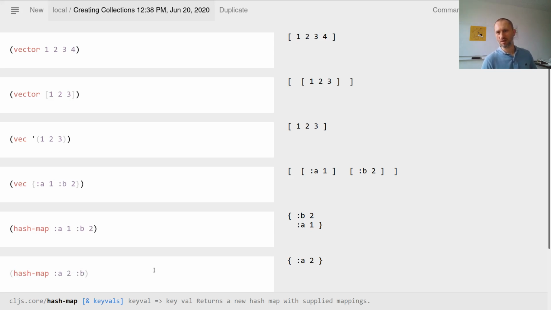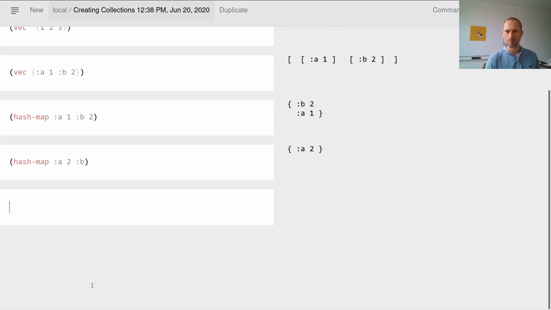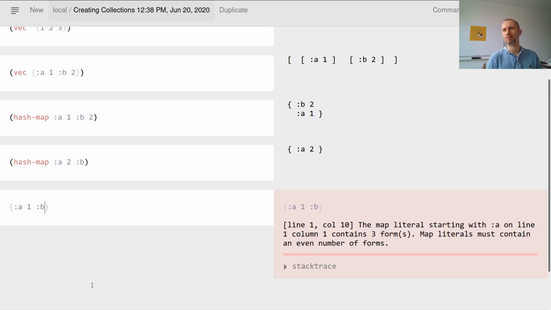Well, okay, it seems that in ClojureScript this is okay. It's not a big error. Might be the same in Clojure as well. That's something I need to check. So what you see is that this one is just forgotten. However, if you just want to do a literal, okay, well, yeah, this is an error, because there is just no such hash map.